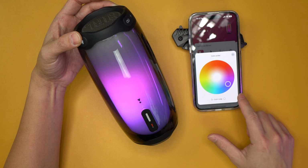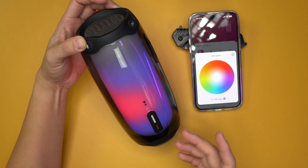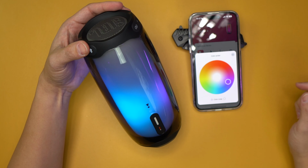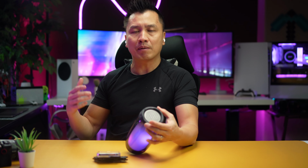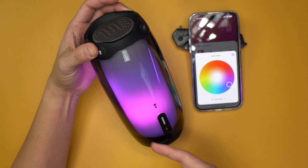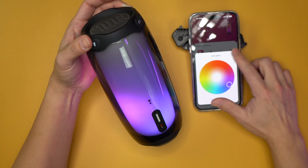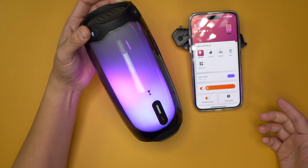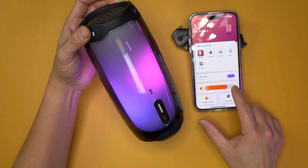Or if you just want the default, you can click on that and it'll turn into the default that the speaker came with. But if you have a color scheme like me back here, where it's kind of a pinkish, purplish color scheme, I can literally just hit purple and expect the color scheme to kind of match with what I have, because look at this, it has pink and purple in the surrounding color. Pretty cool, right? Once again, you can up the brightness on this one, but obviously I didn't do that because my camera can't really handle that brightness.